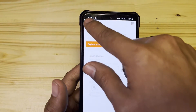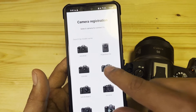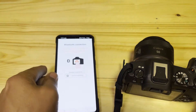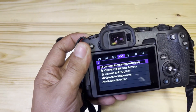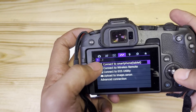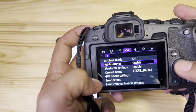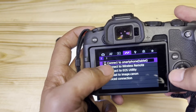Once you install that, open it up and you can see the model of your camera. For me it's the Canon R8. I'll go for Bluetooth — this is the first thing we need to set up. Go to your camera, press the menu button, and you should be in the settings icon. Jump into option two first to check if the Wi-Fi and Bluetooth settings are enabled. After enabling that, go back to option number one: Connect a Smartphone.